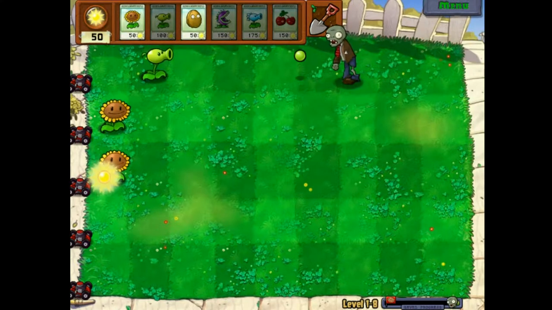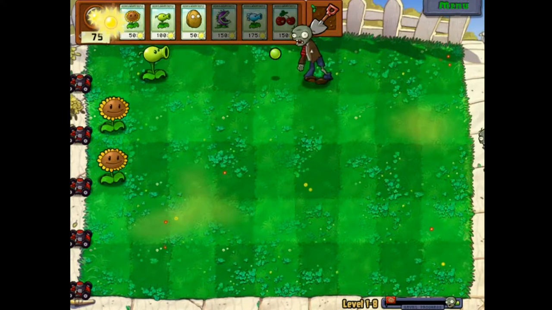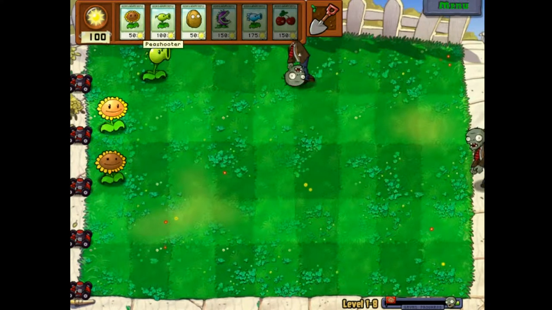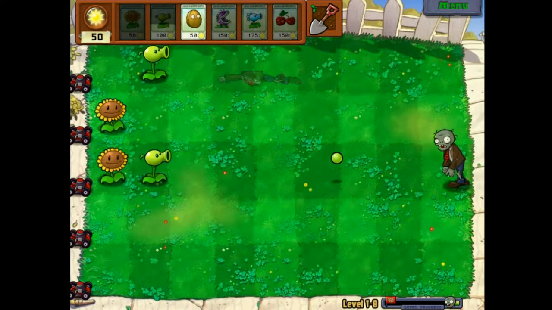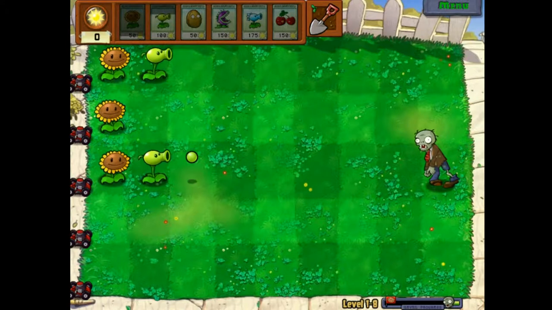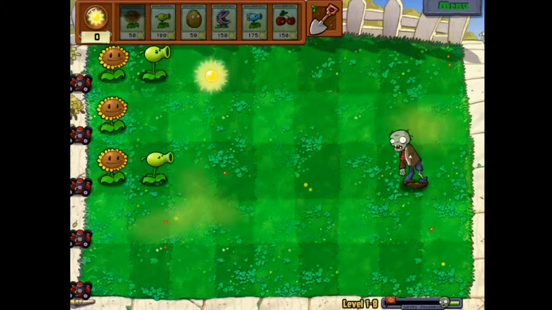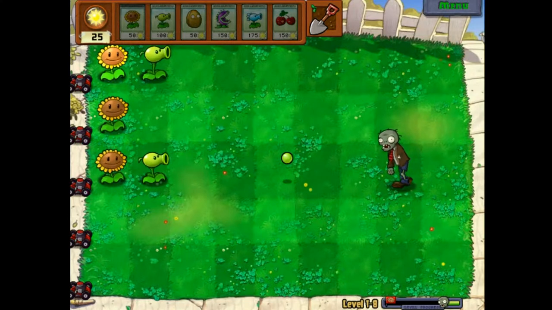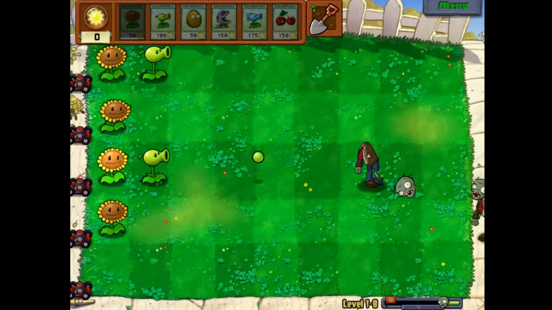So let's see here. We got our first zombie coming up. The pea shooter. Alright, did that. Okay, here's our second zombie, pea shooter. Sun. See here, sunflower, third zombie, give me some more sun.